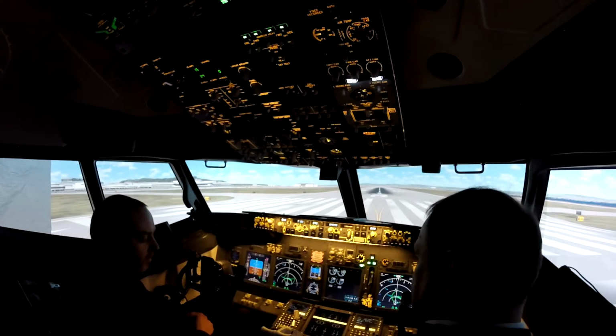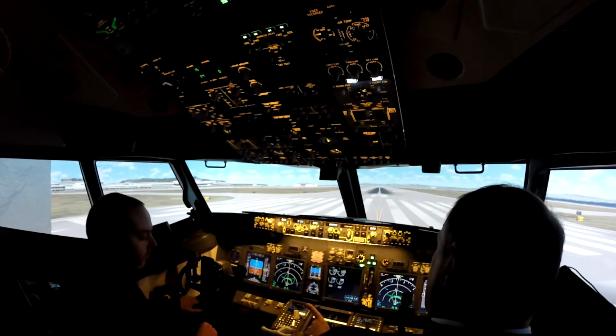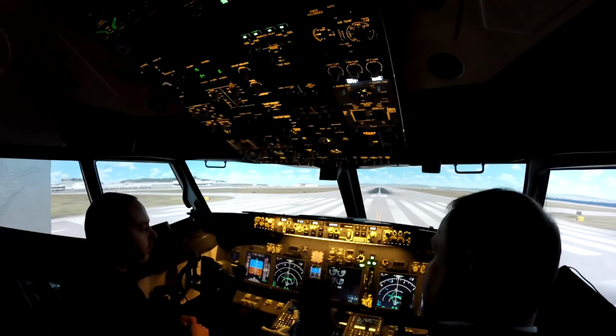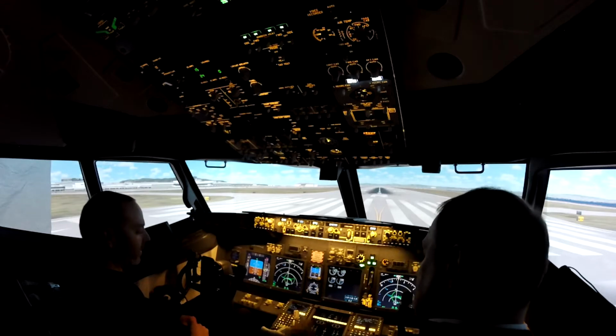Okay, so wheel brakes. I'm on the wheel brakes. You're doing that. And the throttle. Flaps. Hands on throttles. You're doing throttles. You're flaps. I'm doing flaps. So you're pilot flying, I'm non-flying, so I do flaps and gear. You do everything else, or as much as you want to. Okay. Right. So hands on throttles.